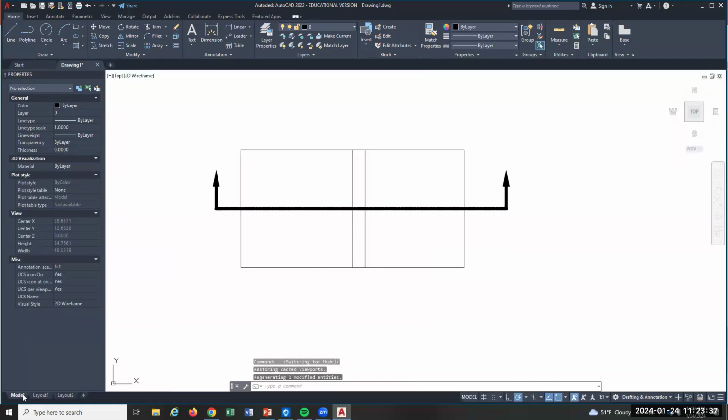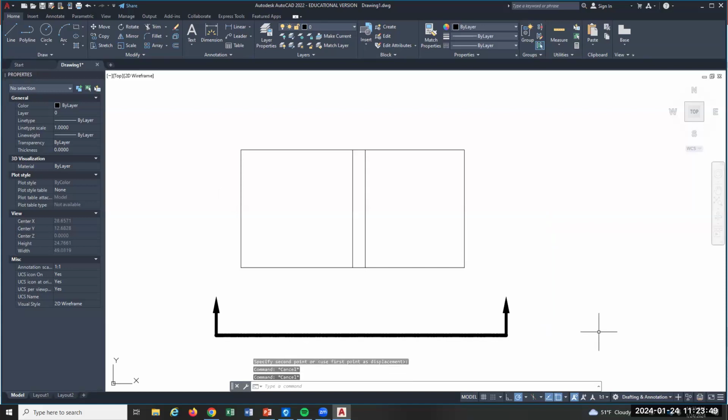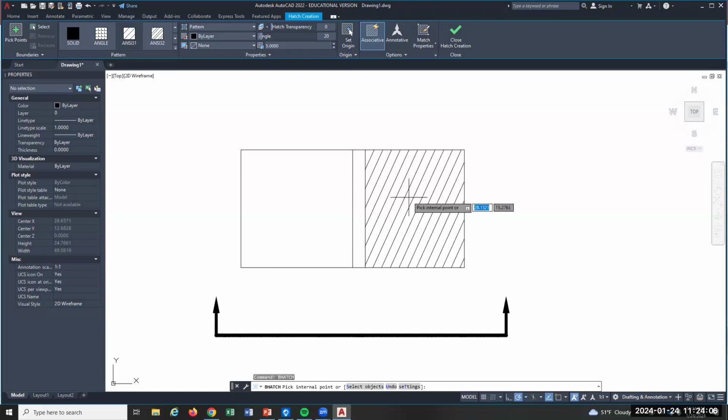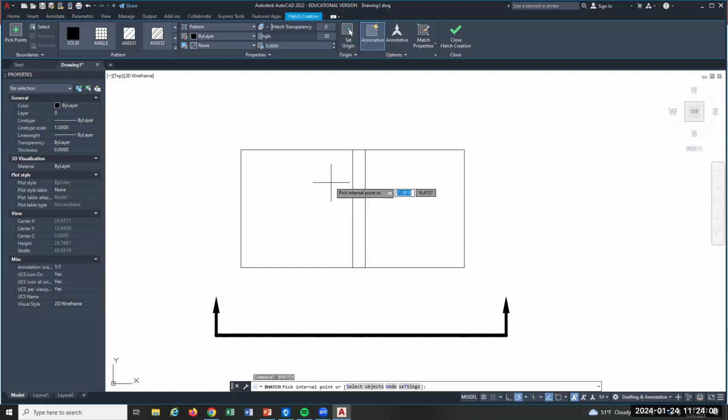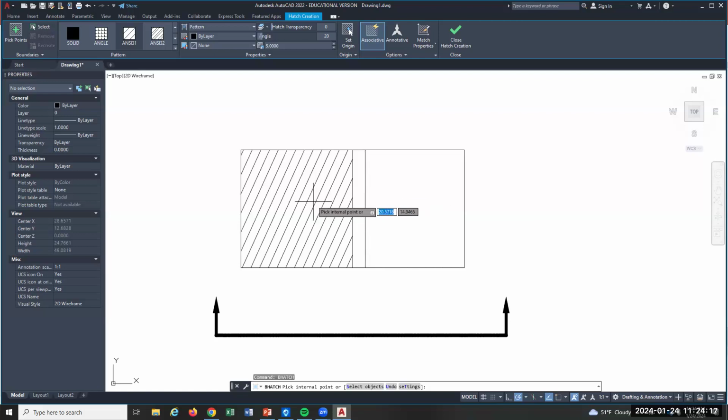Hatching. Let's talk about hatching. See what it looks like, and yeah, it's just nasty. I'm actually gonna move this out of my way because I know it's gonna mess with my hatch. I can move it back. I use B hatch, boundary hatch. There's just regular hatch also, but B hatch is nice because it'll automatically find boundaries when I just mouse over an area. So I'm not picking anything, I'm just mousing over an area and it's trying to figure out, hey, you want the hatch here? You want the hatch here? Where do you want the hatch?